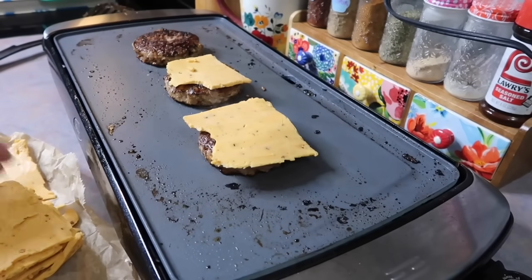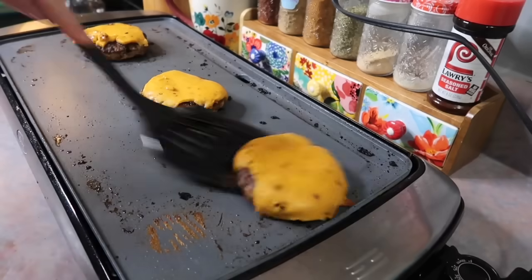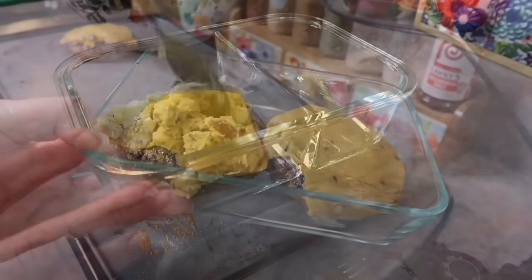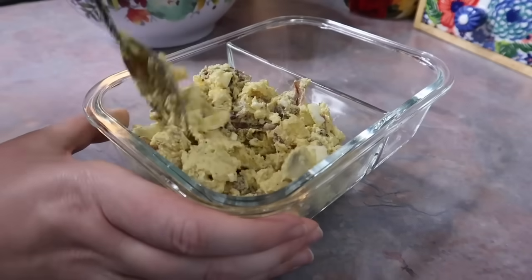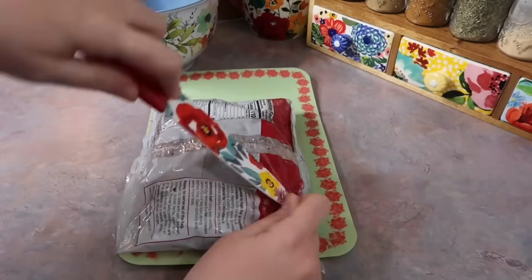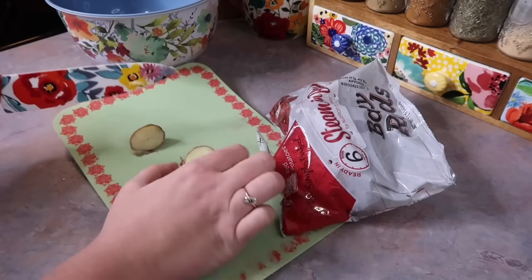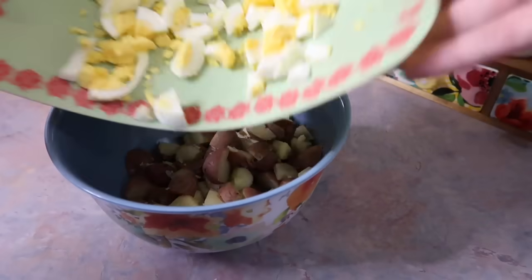I also cut up a whole package of smoked sausage and cooked that alongside the turkey burgers for my kids. As for the cheese, we just got a new deli in our town and picked up this chipotle cheese — it's super creamy with a texture kind of like Velveeta but with a really nice smokiness and a little bit of spice. It went perfectly with these burgers. He didn't want a bun so he's eating it off a fork. I also whipped up a shortcut version of potato salad using a steamable bag of baby potatoes microwaved for about five minutes, then cut into bite-sized pieces.